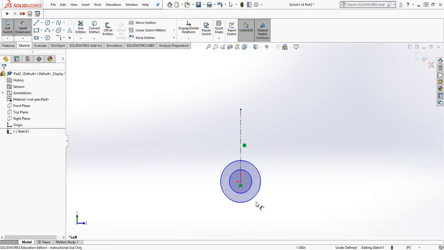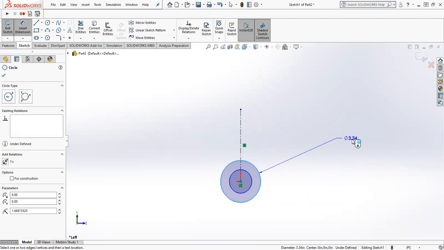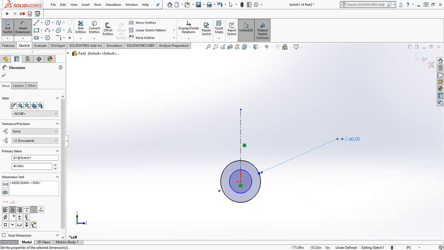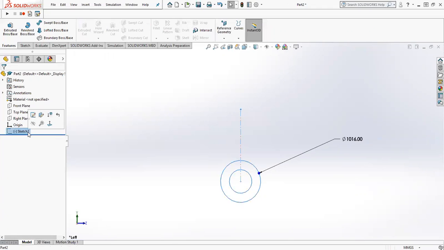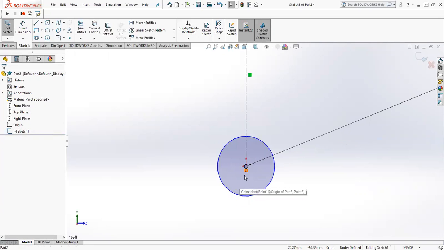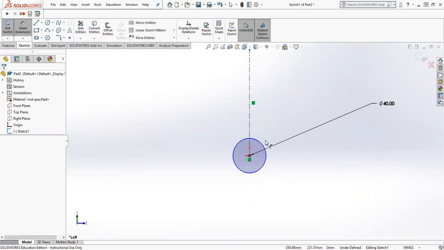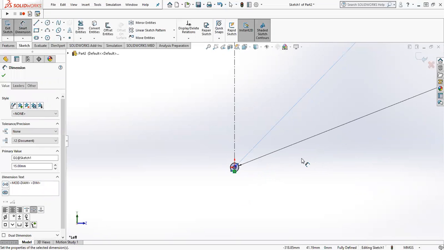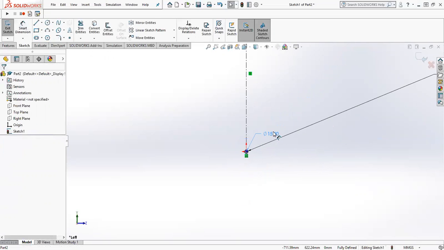All right, and then I'm going to dimension the circles. So this outside one says radius of 20, so a diameter of 40. Oh, and I just noticed we didn't change our scale to millimeters. Let's do that. All right, and go back to edit sketch. And we'll change this to 40. Okay, and then we'll add the smart dimension right here to 15. All right, and then escape and move these dimensions closer.